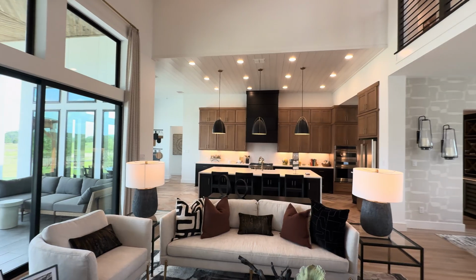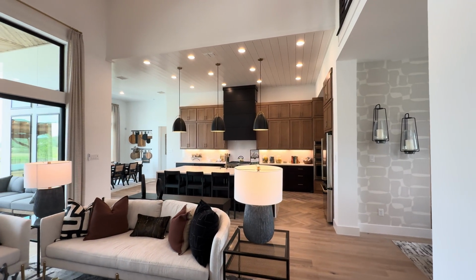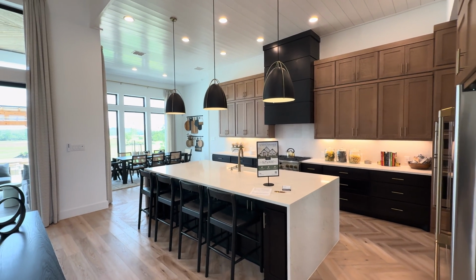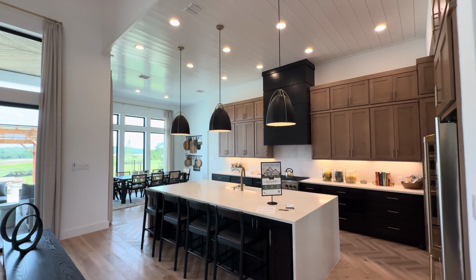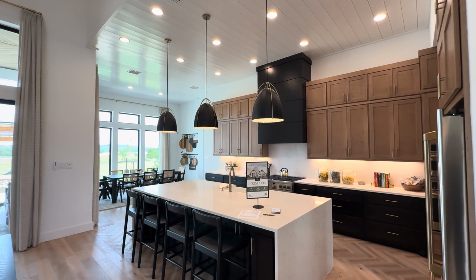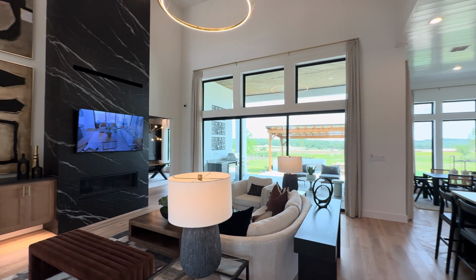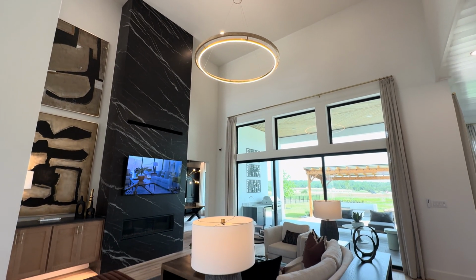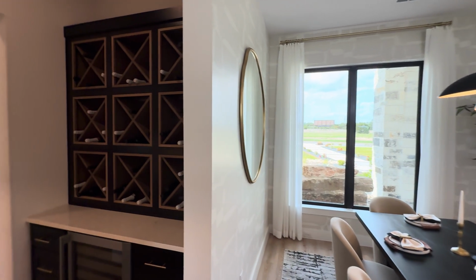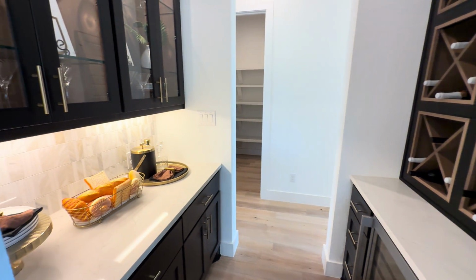Alrighty. And look at this beautiful open concept. Look at that. Absolutely stunning. Beautiful kitchen, huge island cooktop. And then you have these 3 large, beautiful pendants here. Custom cabinetry all throughout with the kind of wood look, color tones with the splash of the dark there. Wow. I'm telling you guys, every time I come into a brand new model home that the builder releases, I am just like a kid in a candy store. I'm so excited to walk y'all along. Here you do have kind of like a little coffee bar area here.